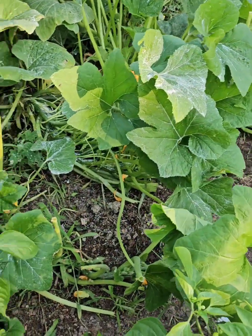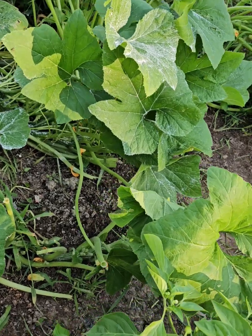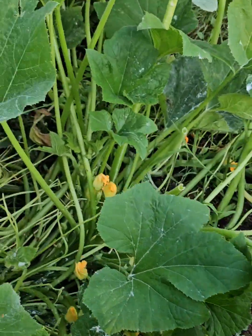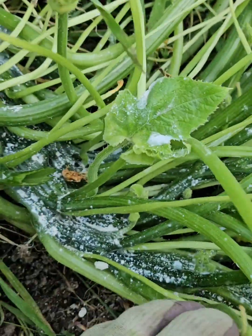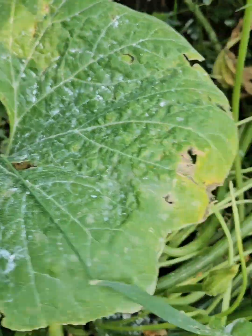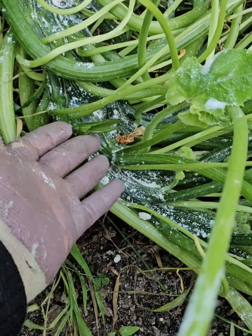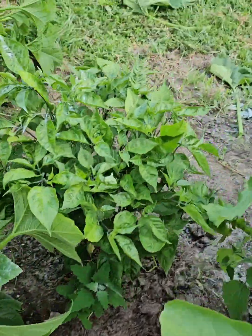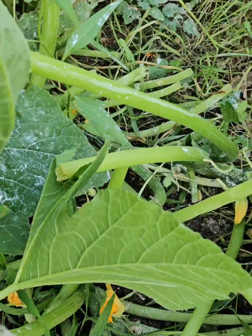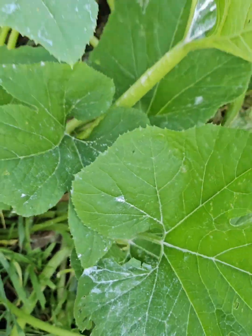They were overtaking my peppers over here, so I did move two of my peppers to a different bed. Look at this stem right here — they're all coming out of here, and this is not the only one of these squashes doing that. It's a couple of these squashes in here that have developed this huge stem and branched out into my pepper bed. So I went ahead and dug them up and moved them.